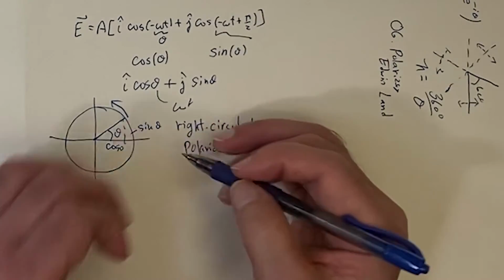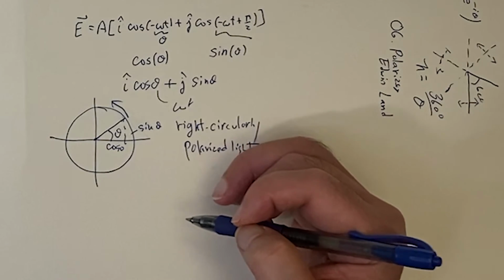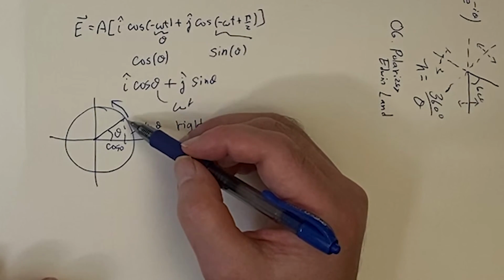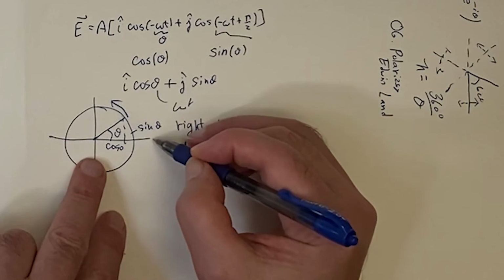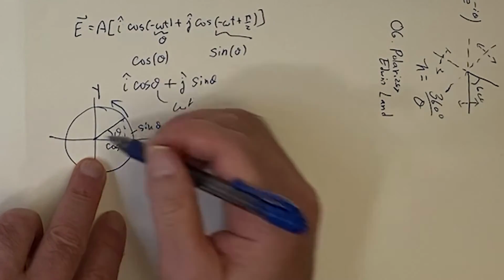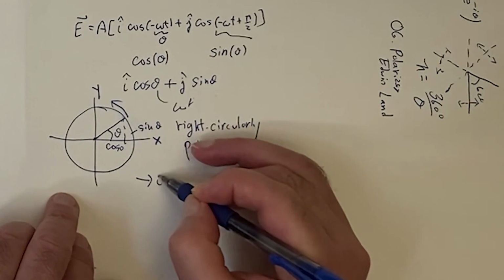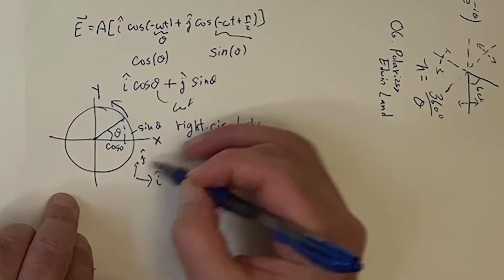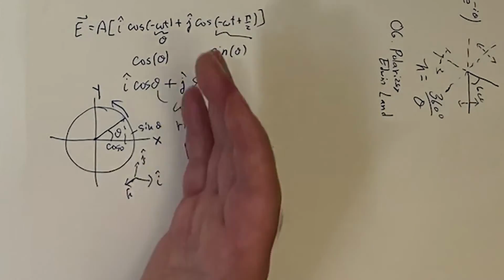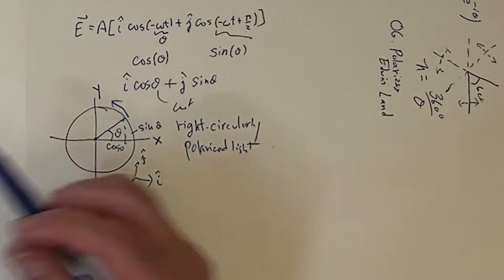And if it were going the other way, you'd have to use your left hand. That would be left circular polarized light. So that's kind of neat that you can get that effect. And notice here, this is X and this is Y. And here Z points out of the page, because remember, if you have your i hat cross your j hat, that gets your z, which is going to be out of the page. So that means my thumb is pointing in the direction of the traveling wave, and it's circular polarized.